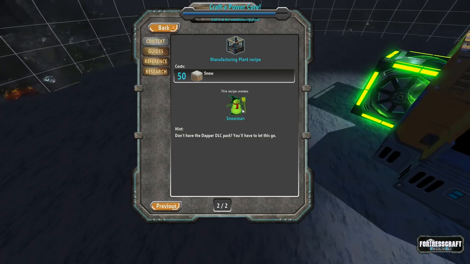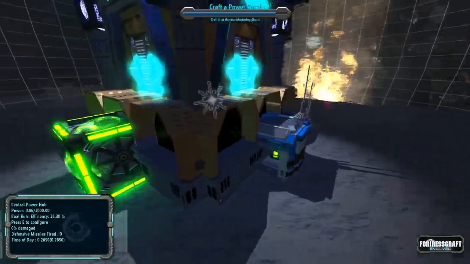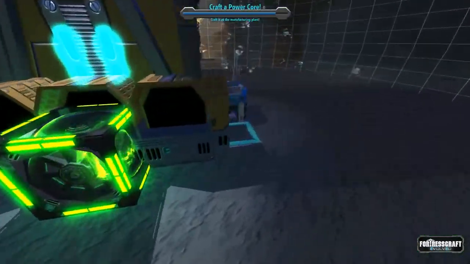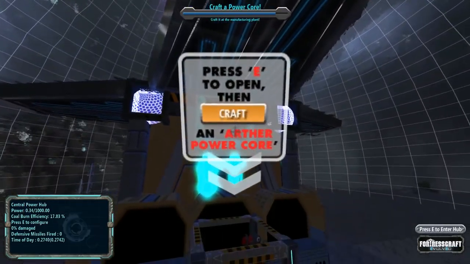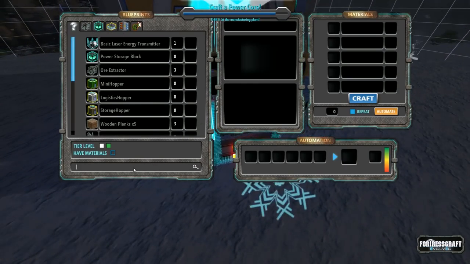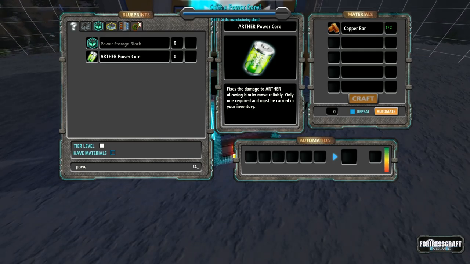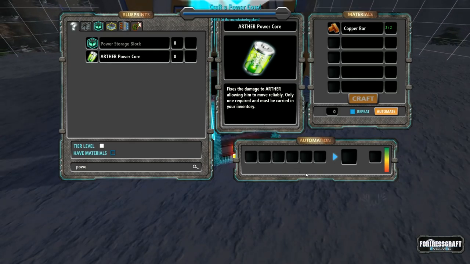We can make a snowman, but we're not worried about a snowman right now. Let me, however, fill up here and add more resources so that we can keep going. So now we have to craft a power core, to which we're gonna go here to the manufacturing plant. And then we could just go here, power core, Arthur power core. Fix the damage to Arthur, allowing him to move for reliability. Only one required, must be carried in your inventory. So we're gonna do that.